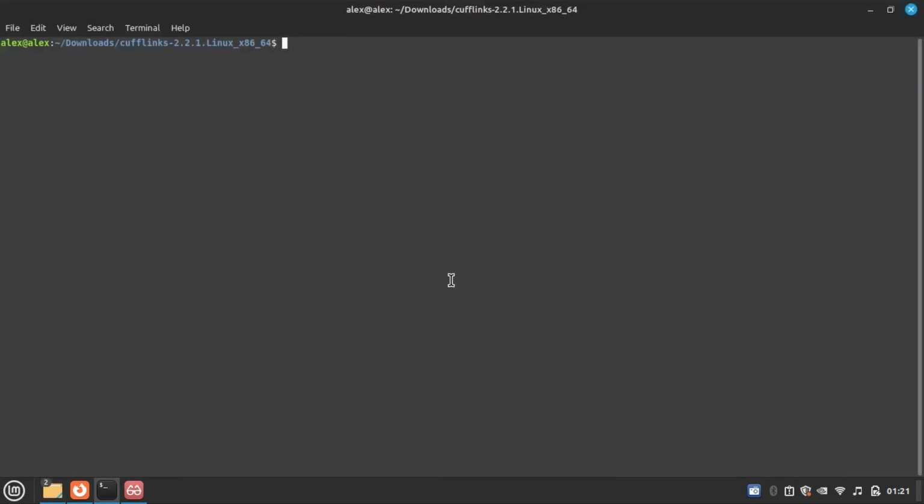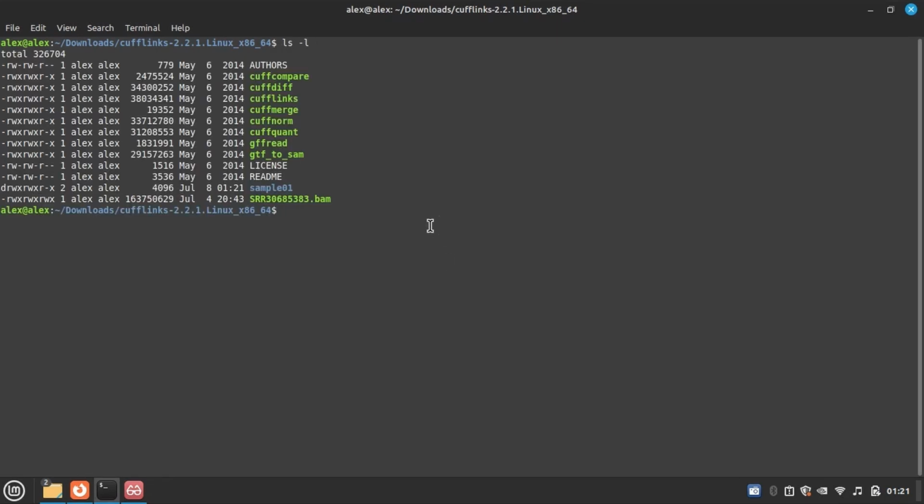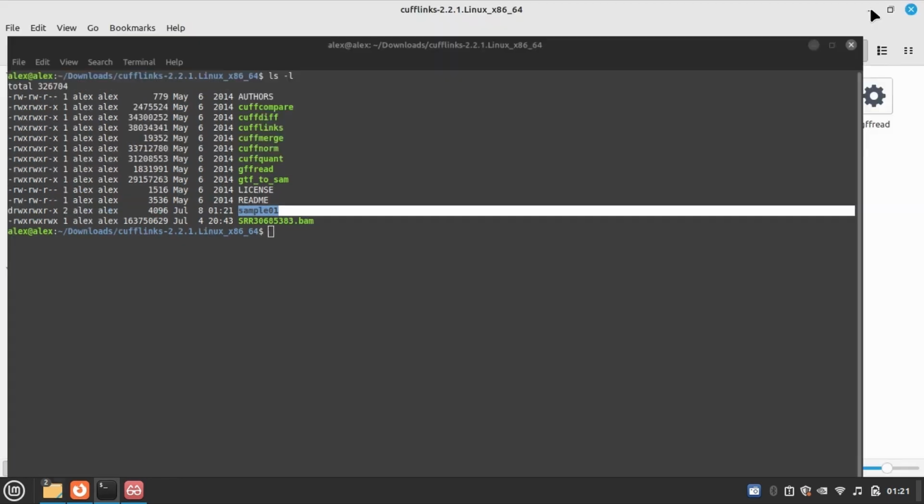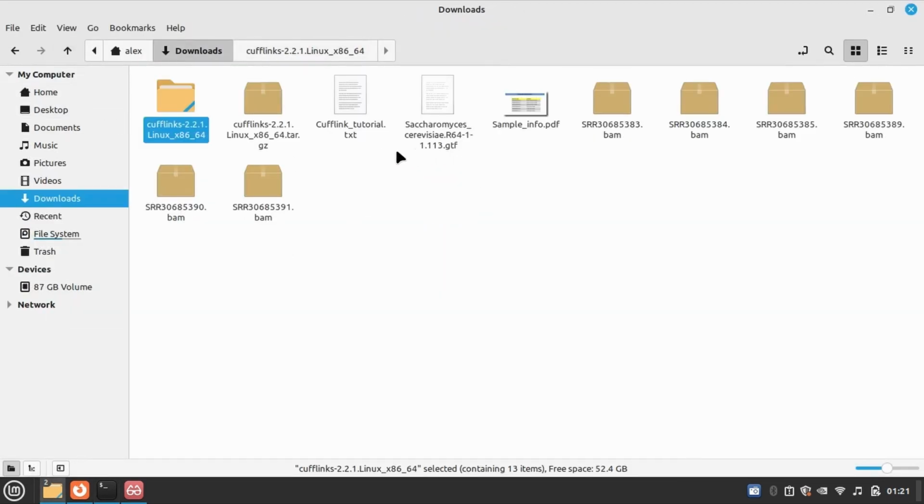Let's go to the terminal and check the list. Here is the BAM file and also the sample 1 directory. Another thing we need is the genome GTF file. This is the annotation file.